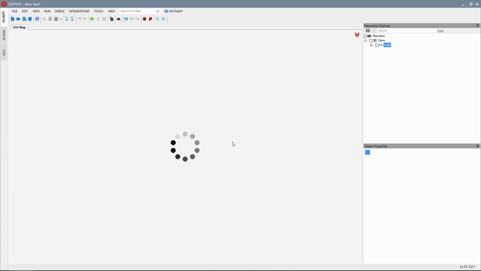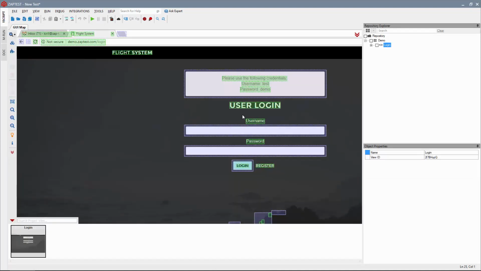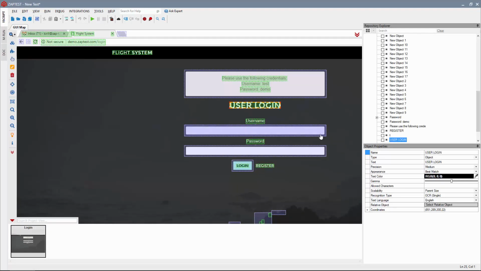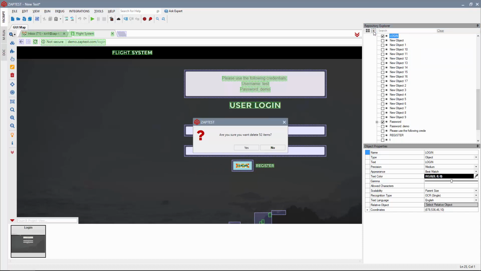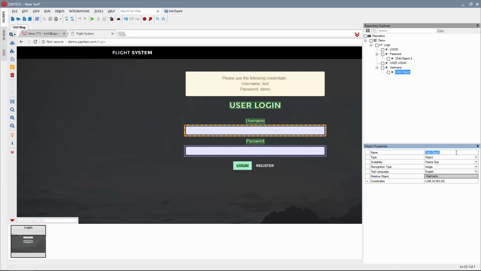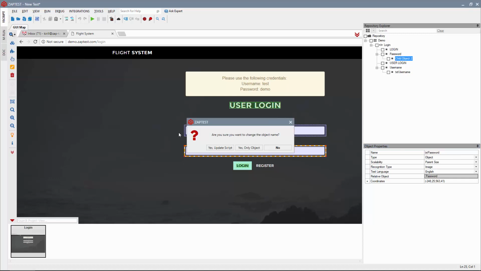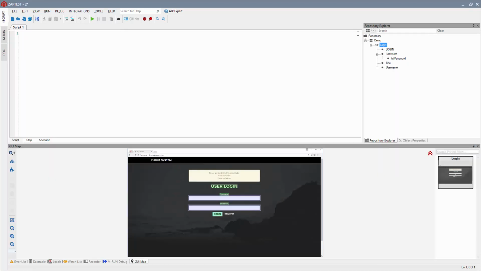Next, we have to create a new application object and a view for the login page. ZAPTEST will create all recognized OCR objects and objects based on edge detection. For the first script, we only need a few items: title, username, and password labels, along with text box fields, and the login button. We will select these items and delete the unselected items that we do not need anymore. Then, we will rename some of the objects for better understanding of which object name relates to the real object.